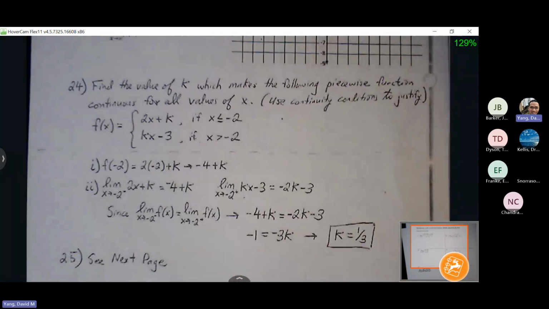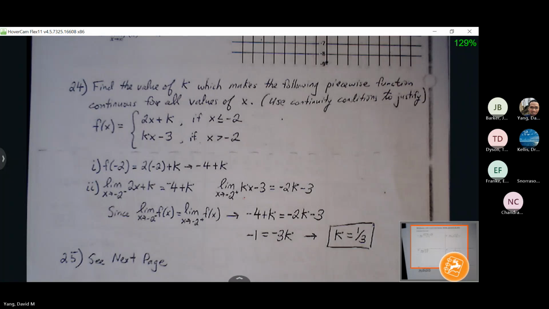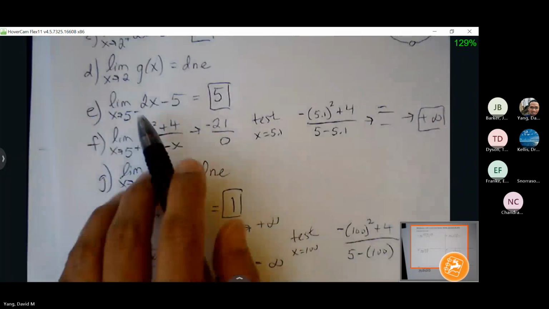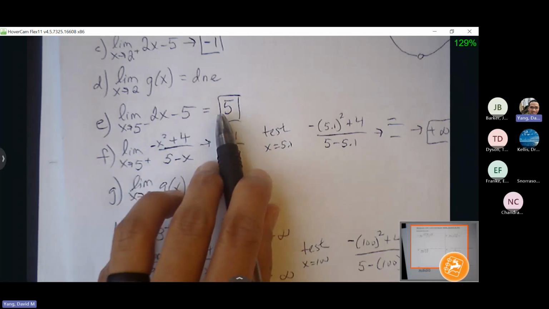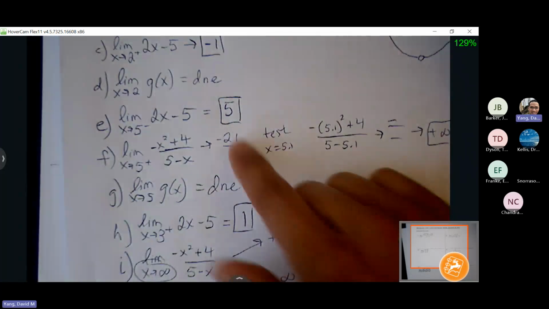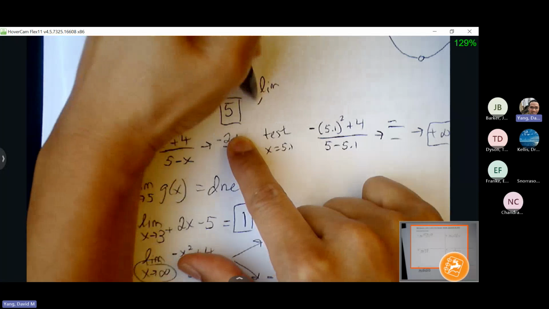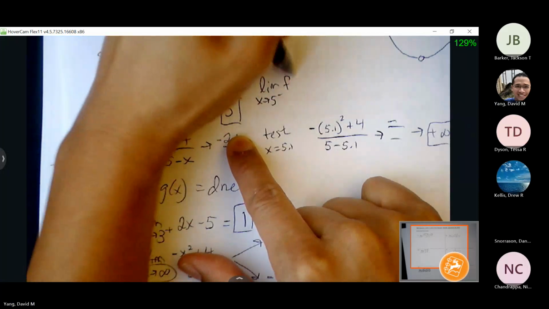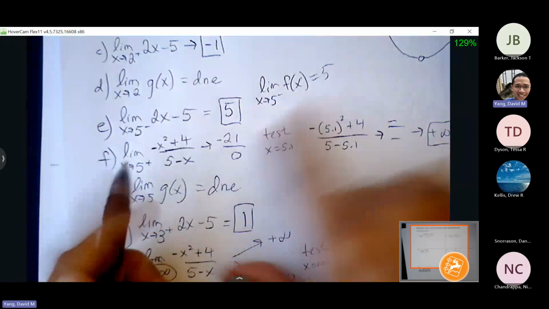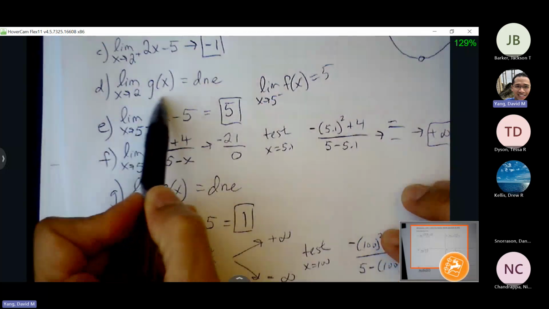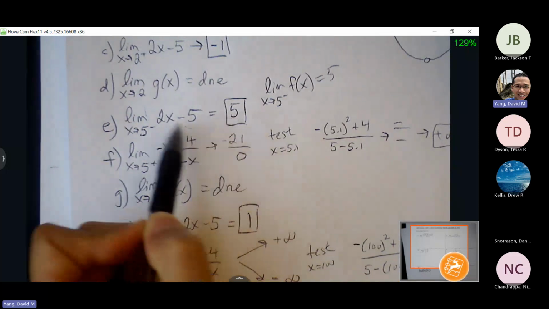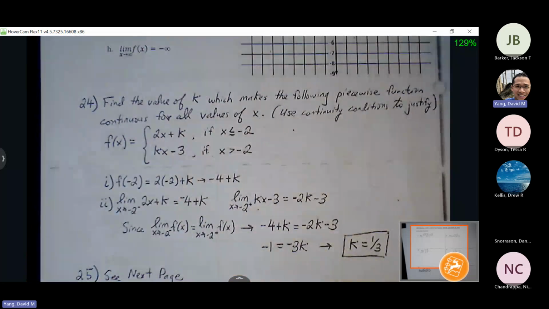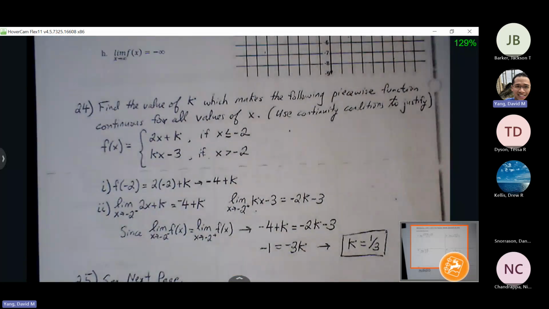I want to see if I can clarify something here. Let's say this one here, right? Limit as x approaches 5 from the left of 5 of f of x equals 5. We can say that over here, but we don't know what f of x is yet. We actually have to find that piecewise function and plug it in before we can confirm that it's equal to 5. So this is still unresolved. We have to be able to use the expression to find what the limit is.